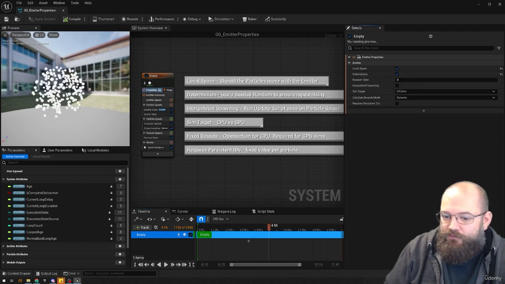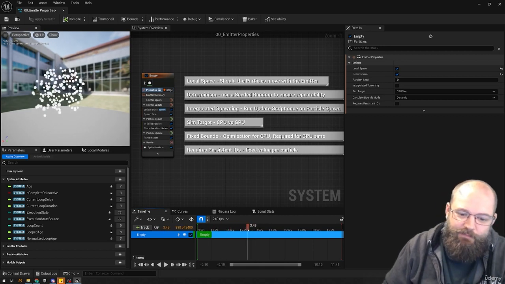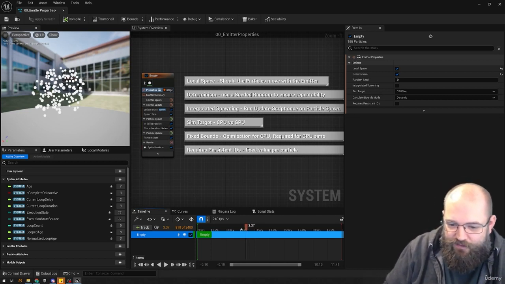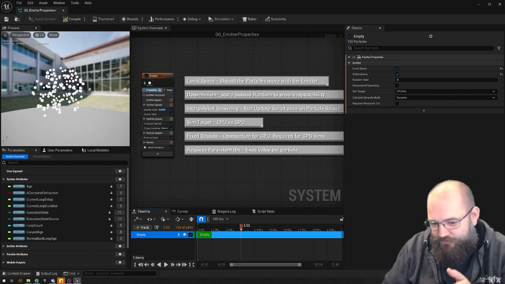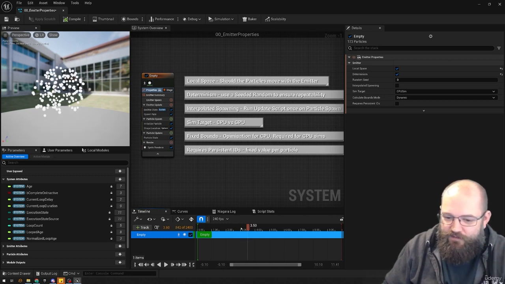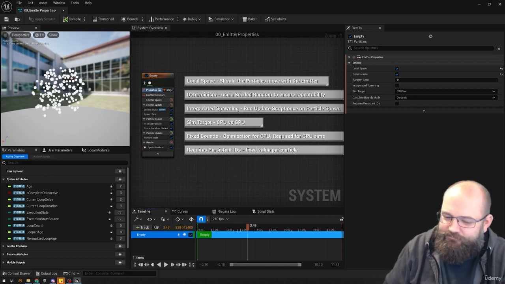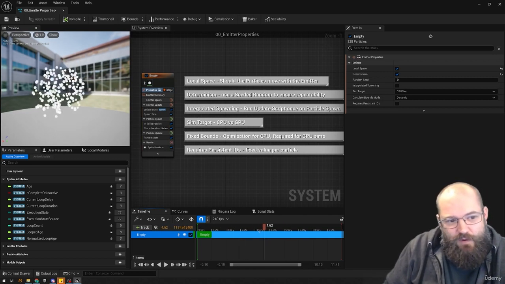If I put determinism on, now if I scrub back and forth, you can see that the particle is able to go back in time, because it's based on the same seed and the same randomness, so it can calculate forwards every time. If I click on 3 seconds, it hasn't taken away half a second. Instead, it's recalculated from the start forwards 3 seconds, but the result's always the same. So it looks like I'm going back and forwards in time, which theoretically it is, but actually I'm recalculating from the start each time and always reaching the same result. Hopefully that makes sense. It's a bit confusing, but that's what determinism is doing.